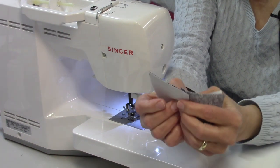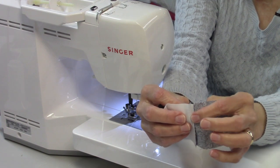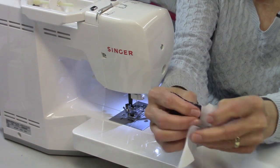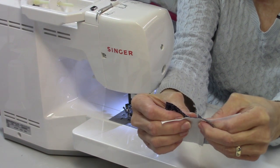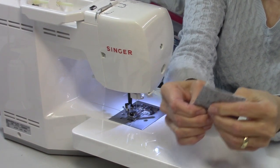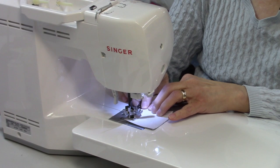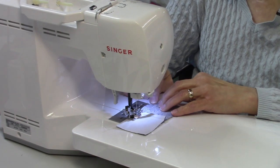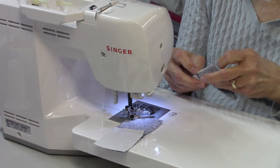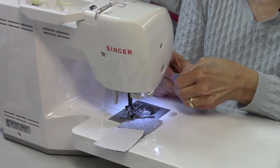What I need to do is to butt my edges up. So what that means is, since the seam is folded towards the dark side on both of these, the seams are now facing opposite directions. So that creates a little ledge on the dark side, and those two fabrics should just kind of lock in together. We call it nesting. So they should nest right in there. That way when you stitch it, there should not be any space between them, and they should not be overlapped. And I'm going to sew these just one right after the other, and keep them chained together. So this is another area where I'm going to be chain piecing.